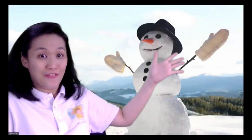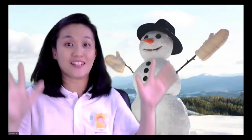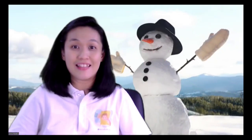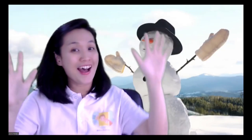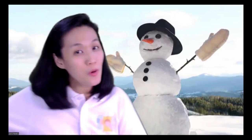And today we want to make Frosty the Snowman. Yes, we are going to make a snowman. Now, do you know, children? Snow is a tiny crystal of ice that falls from the sky. And from the snow, we can build a snowman. Who wants to build a snowman? Do you want to build a snowman? Oh yes, I want to build my snowman.